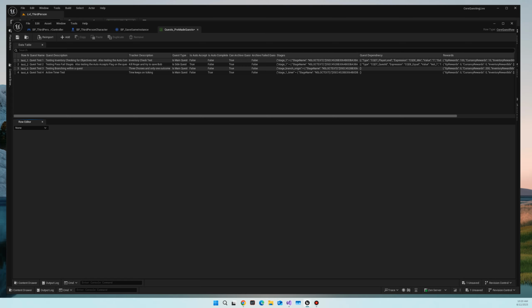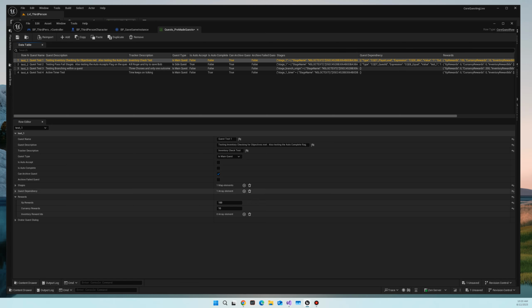So this could be very useful if you wanted to create a little utility object, maybe in Node.js, where you could create something which is a bit easier for creating these. Because as you can see right now, this is pretty much a raw table script, and this UI might not be the best way to visualize your quests as you're building them. So you may want to build a utility to do that. Let me go find that file and show you what that schema is going to look like. You could then build a little separate utility outside of Unreal Engine to specifically build these questing scripts that you could then re-import.